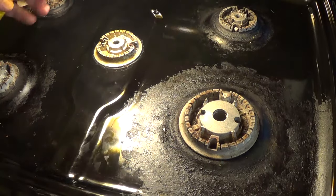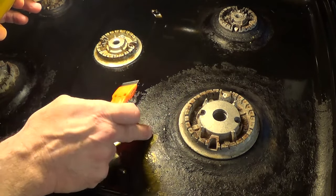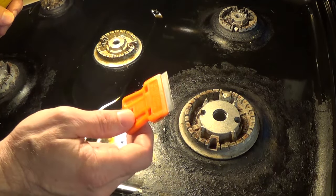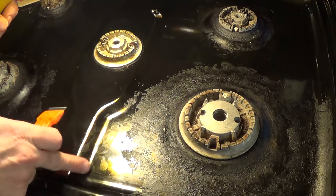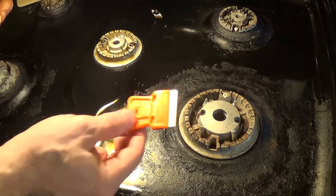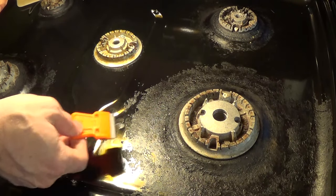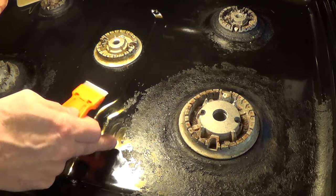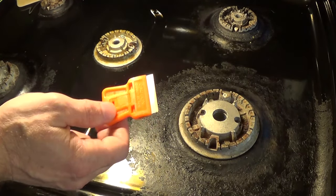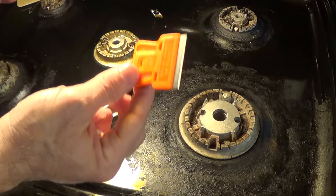So are you ready for the magic bullet? It's a razor blade. Now, a razor blade is probably a little extreme, but it will in most cases get this grime off your stovetop if you're careful. There are a couple of caveats. You want to make sure that your stovetop, other than all this grime, is in good shape — nice and smooth, not rusty, and that paint isn't already being removed, because this razor blade will just scrape off paint. Also, be very careful, because if you start at wrong angles and aren't careful, you could cause scratches and remove paint. I don't want you later writing comments saying 'Gio, I did what you said and I ruined my stovetop.' So that's the warning when using a razor blade.